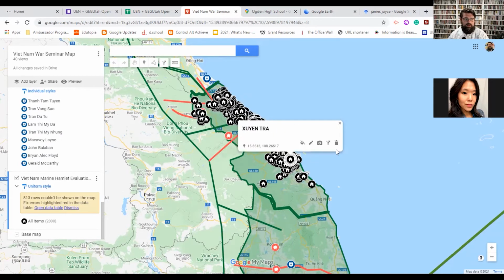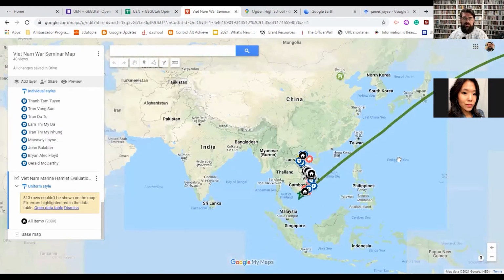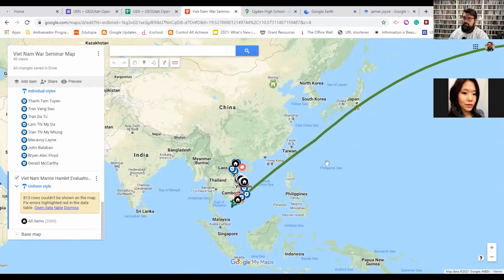So you can do some really cool little things with my maps to illustrate, or have students illustrate, their learning of history, of location, and connect it between subject matter as well. Because yes, this is about Vietnam, but imagine if I'm an English teacher teaching a book about Vietnam. This is a really vital tool for them to understand the spatial reasoning of what's going on. But then also on the flip side, it connects to their historical learning in their classes. So that's one of my favorite things to do.